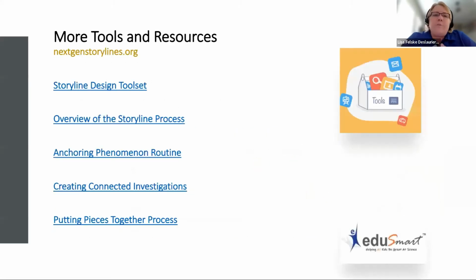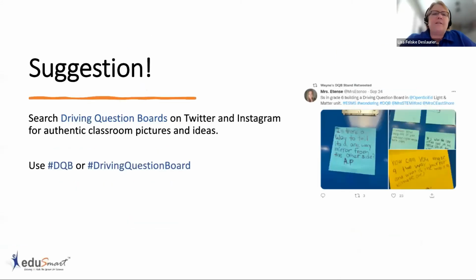I'm also sharing from nextgenstorylines.org, which is from NGSS, their toolkit for using storylines. It has anchoring phenomenons and this whole creating connected investigations. So when you get the slide deck, you can check out those links, or you can just go to nextgenstorylines.org and read a lot of information about using storylines. You can also search for driving question boards on Twitter or Instagram, and you'll get ideas that other teachers are doing. You can search the hashtag driving question board or DQB, and people post stuff all the time.